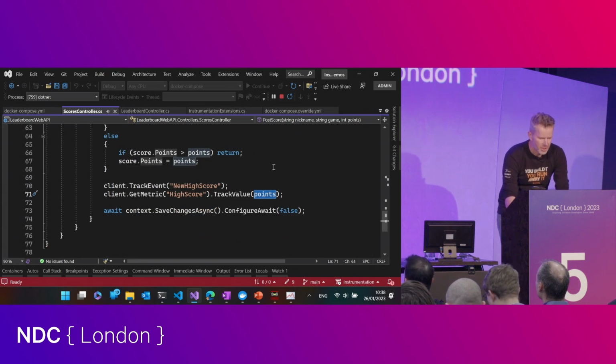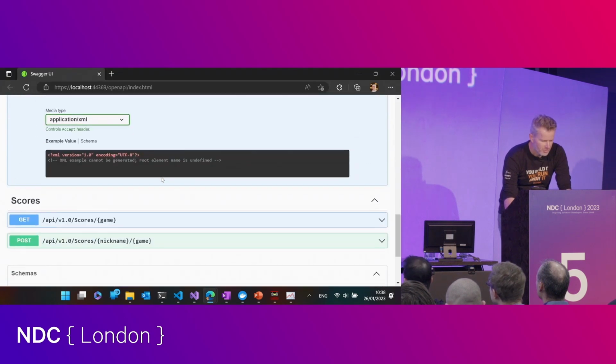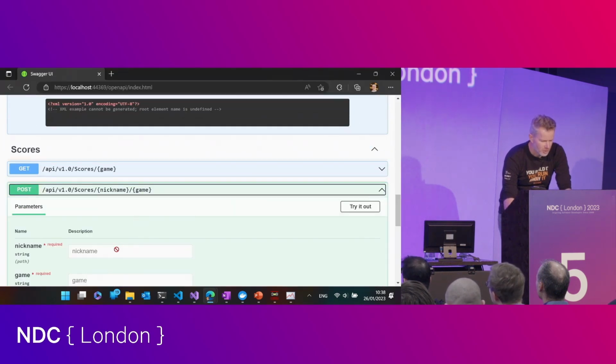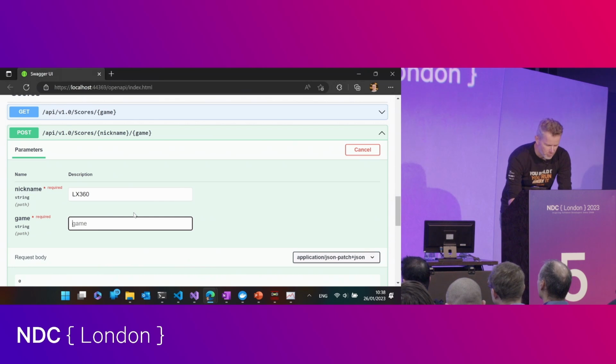All right, so let's just trigger this for a second so we can perhaps see it later on. So we'll do a post here. We'll try it. We'll say LX360, that's my Xbox handle, and then I'm not sure what game we should do. We already had, let's do Galaga.